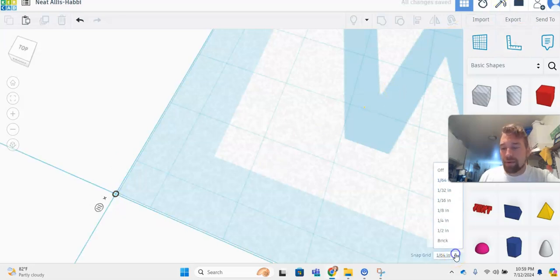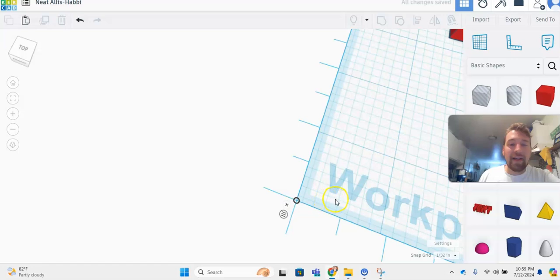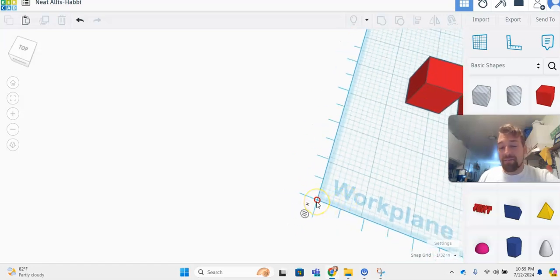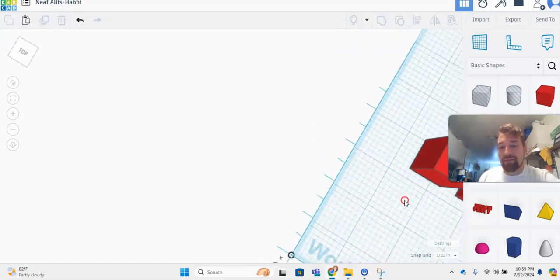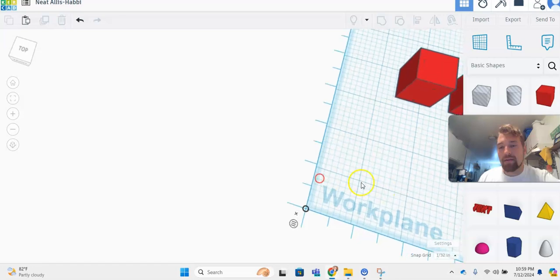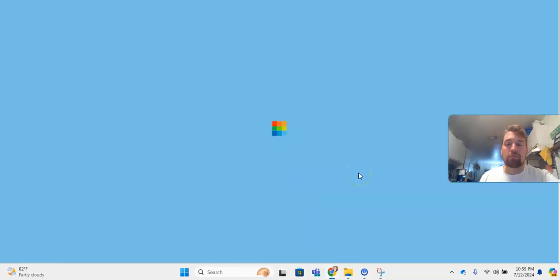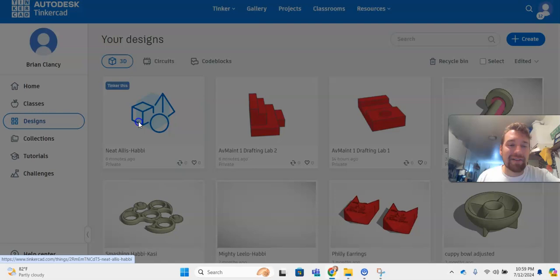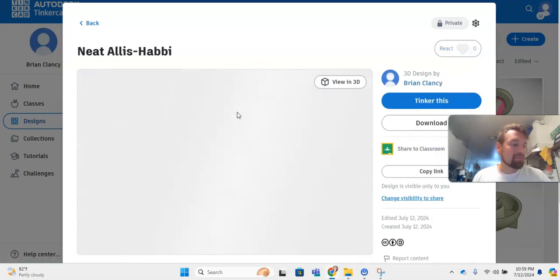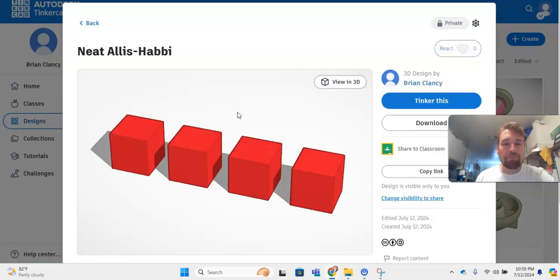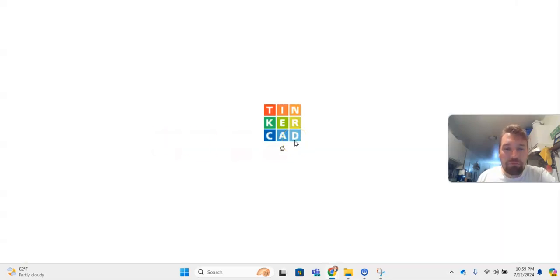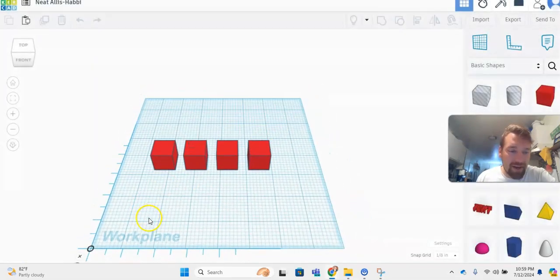Okay. So it looks like I have my datum set to the corner, just like we did previously. Sorry, I must have clicked something here, but moving on. I've got my 4 boxes. I've got my corner datum set up.